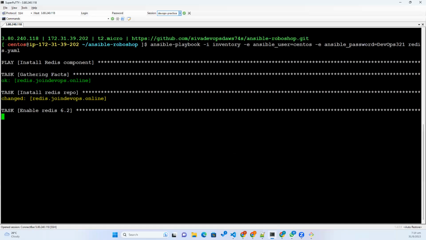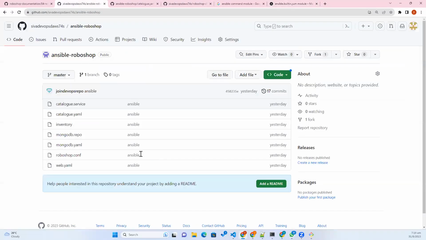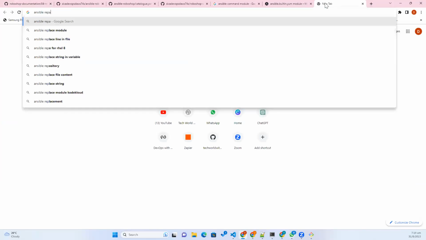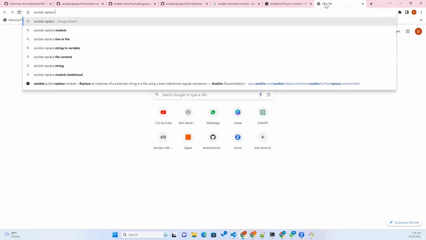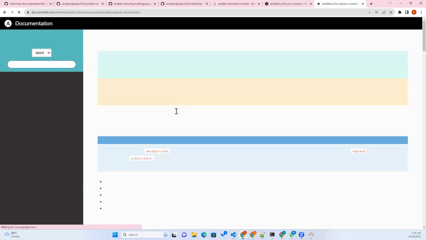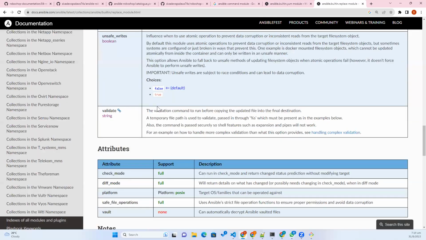Enabling it. After enable, we will install. So finally, it is replacing 127, you know already. Ansible replace module. Yesterday we did this for our MongoDB. Ansible built-in replace.